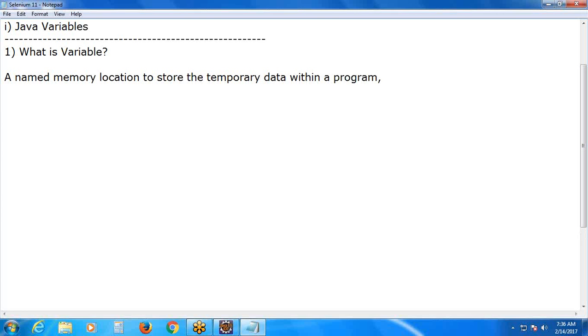After completion of the program execution, the variables are removed from the RAM. They won't be stored on the hard disk.